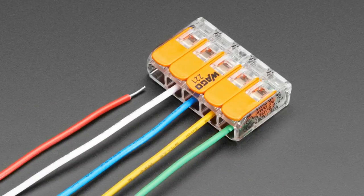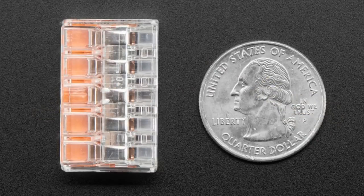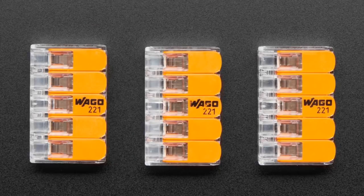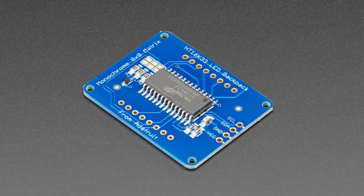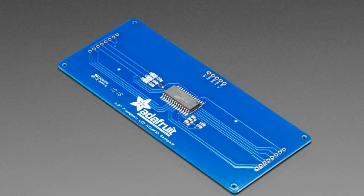We have an update to the Wago 5-block. Five wires go in. They all get connected. Really high quality 40 amp switchable connections by WAGO. We've got the 8x8 and 1.27-inch segment display backpacks without the LEDs, so if you have your own LEDs, you can supply them.